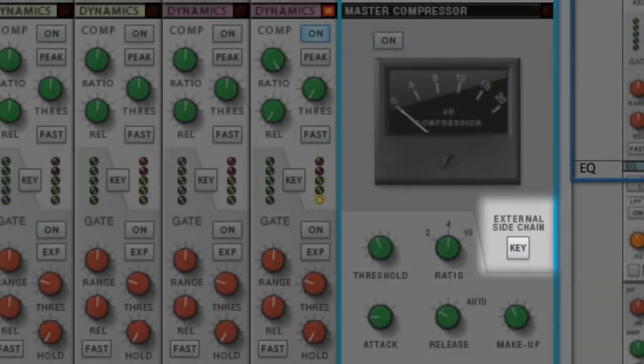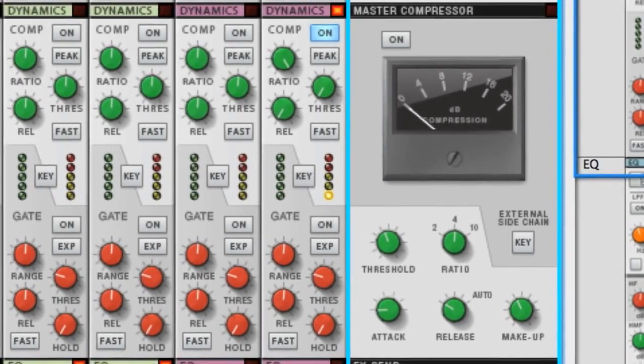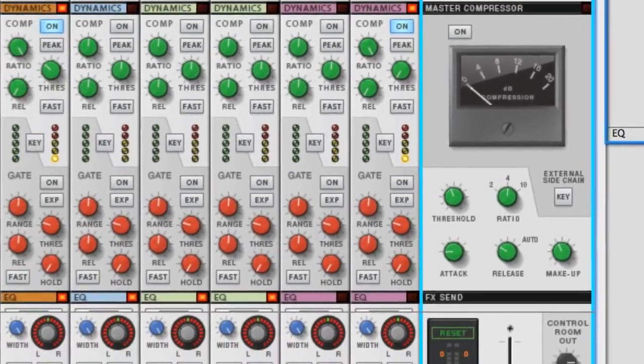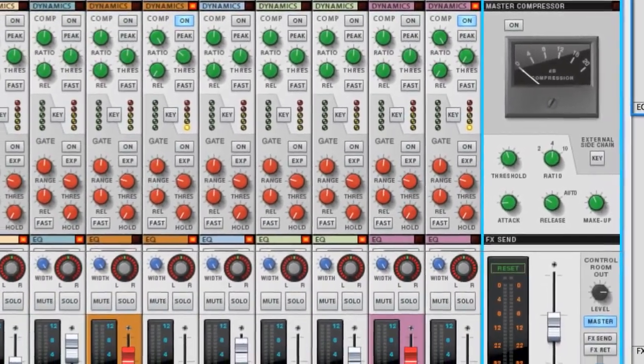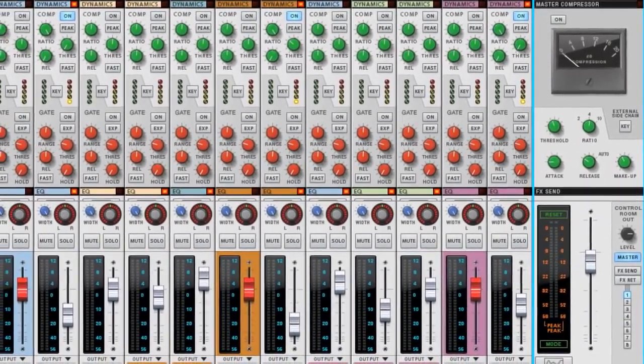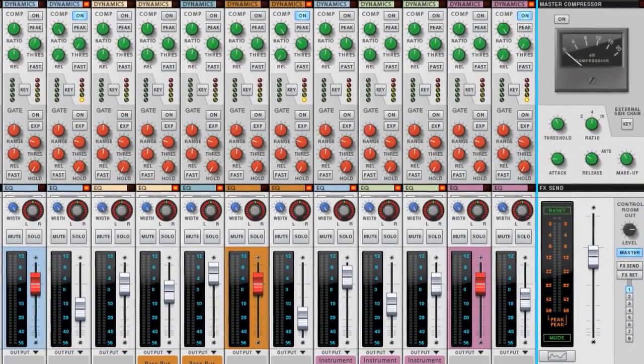And why is that? Well, it's because if your music has a lot of bass in it, and you use the master bus compressor without an external sidechain, you are going to send the entire master channel's audio, full frequency range, into the master bus compressor, and all that low end is going to be driving the compressor a lot more than the top end. So wouldn't it be great if we could bypass the low end entirely and have the master bus compressor only working off of the upper range frequencies? Well, that's what the sidechain input does.